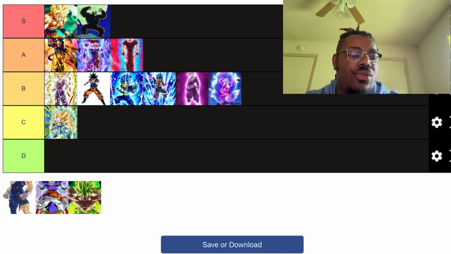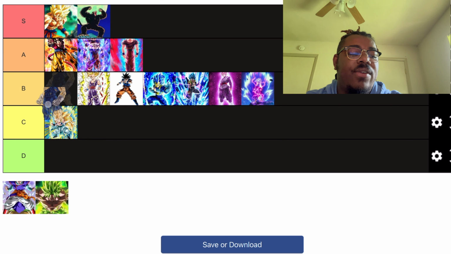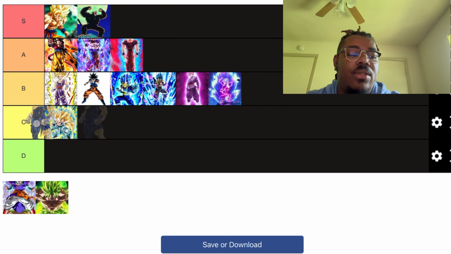Up next, this is going to be Ultra Instinct. This isn't really a good picture. You can't even see his hair. Ultra Instinct, we've only seen it used in one fight. This is a manga form by Vegeta. He uses it against Granola, and he loses that fight.